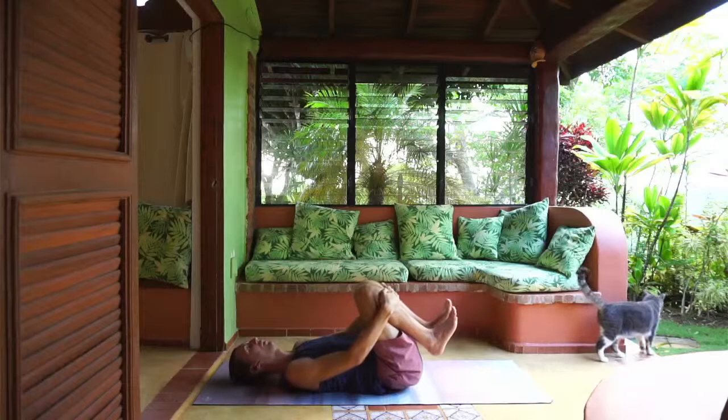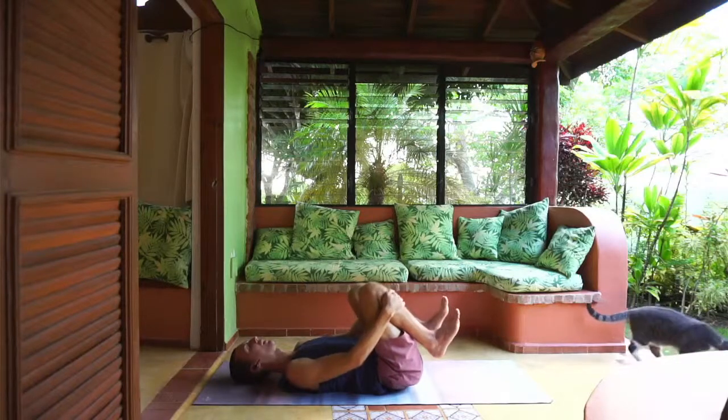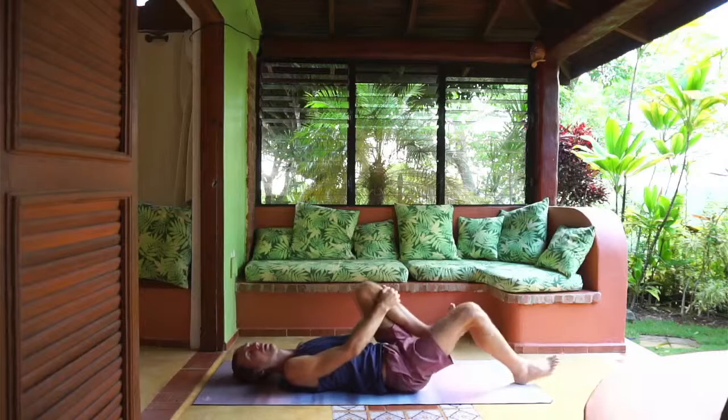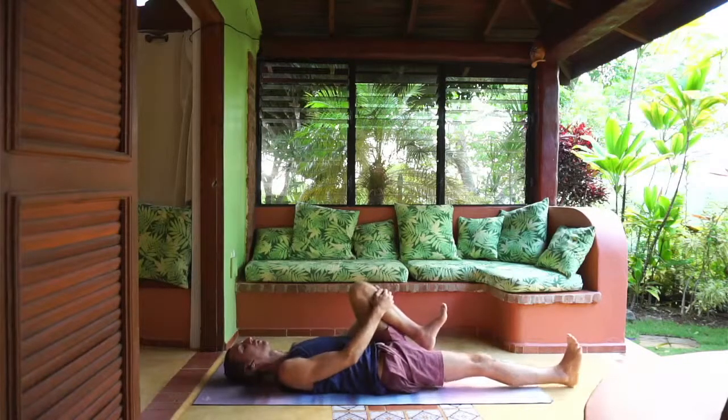Gentle squeeze, drawing the knees in. Try to keep as much of the spine on the mat, drawing the navel in and down. Keep the back of the head and the shoulders on the mat. Keep the left knee hugged in, and now extend the right leg straight out, releasing that right heel down to the mat. Flex the right toes so you draw them back towards your face.